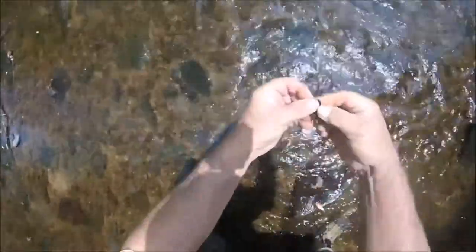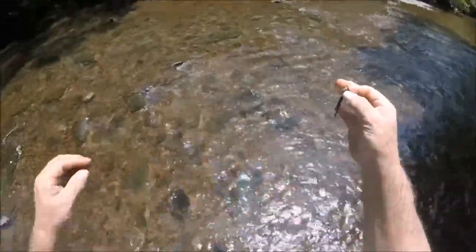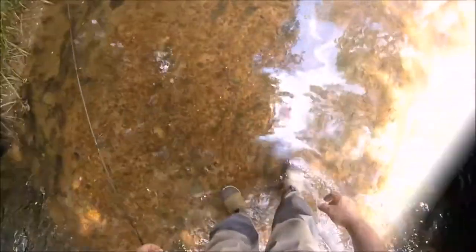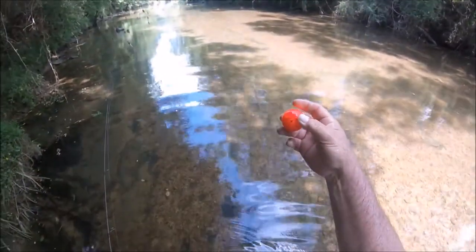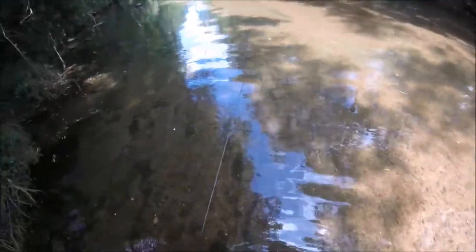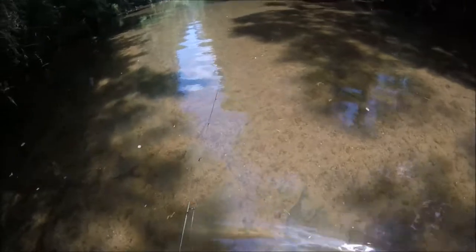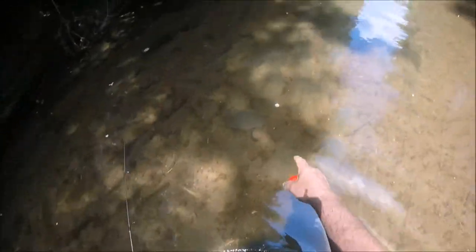There's this one — he's a little smaller than that other one, but he's still good. So let's bait up with this one and see if we can't catch something else. I want to show you something else out in this river. Right now I'm walking down beside a golf course, and this place is just full of golf balls. Can you see them down in the water? I hope this shows up — there's one there and there's one here.